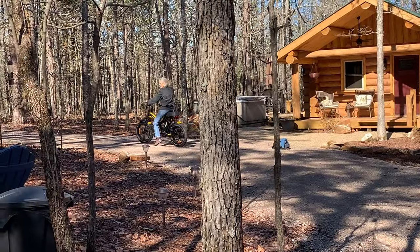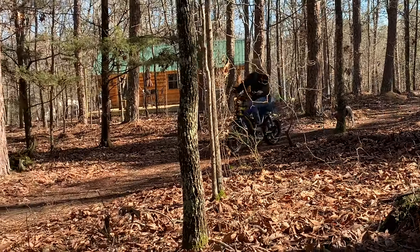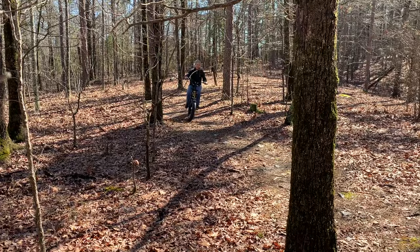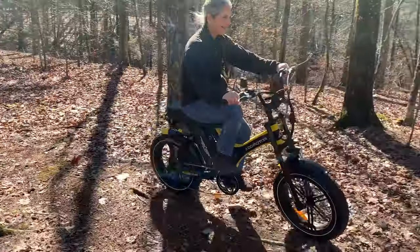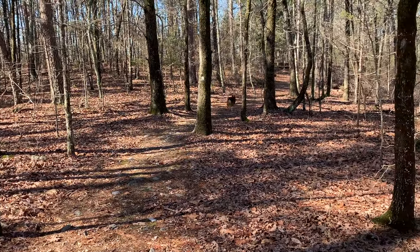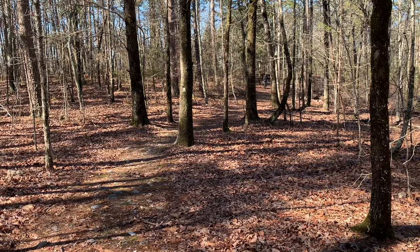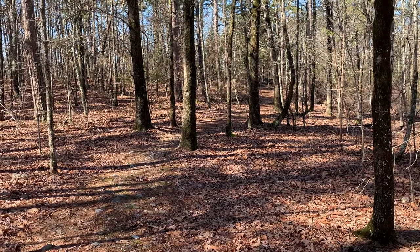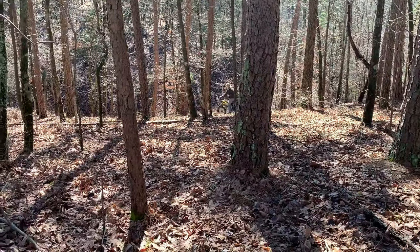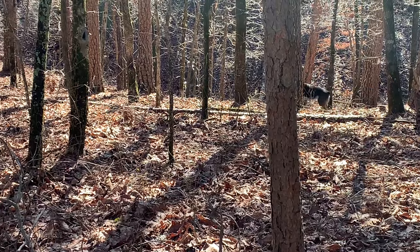I think she's liking it. Here she comes. She's flying through the trees. That's a nice bike. I don't know if I'll see her again. That's pretty steep. She's doing good.